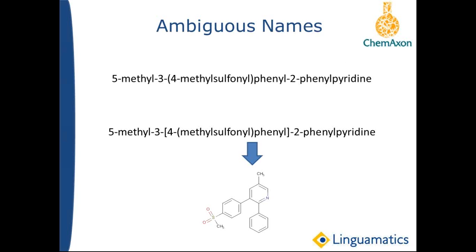So this slide, I just want everyone to keep in mind that a lot of people think that the patent should be very accurate, that there are no mistakes. But actually, I've seen plenty of cases. A lot of names can be ambiguous, and there are different levels of ambiguity.